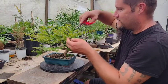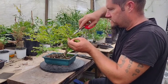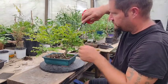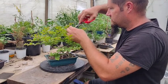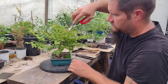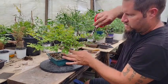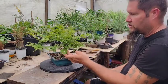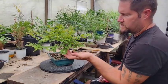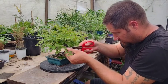But anyway, I'm going to get to work and start trimming back the branches. I'm going to trim them back to about 2 leaves on the branch, or 2 sets of leaves. I'm kind of starting from the top just because it's easier to get to. I know I've said before, starting from the bottom is what you should do. That's mostly with wiring and just to keep track of where you're at on the tree. I'm going to let this one grow a little bit because it's on the bottom branch. I think that's the lowest back branch on this side. So that one could thicken up a little bit. And I think I'm going to leave the bottom one here too a little bit. But this one is getting too long.